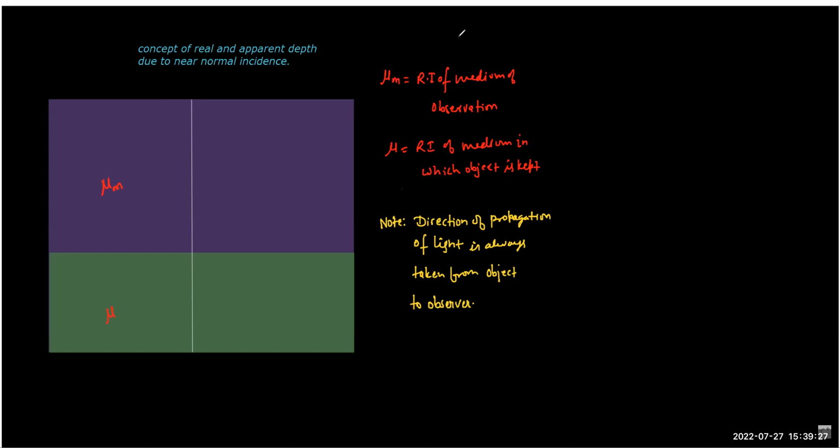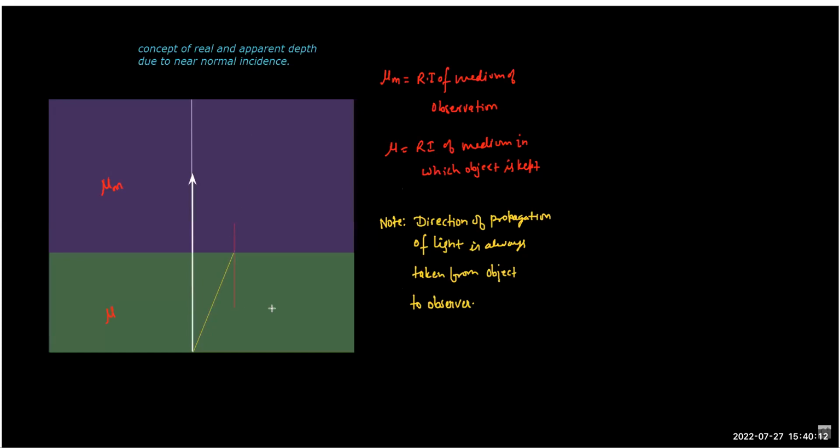So the first light ray I will take directly along the normal. But with the help of a single light, we cannot understand anything. And also this light will not suffer any refraction. So we need to take one more light, which is at a slight angle. For the sake of illustration, I'll draw it slightly. Now any obliquely incident ray, this ray will suffer refraction.